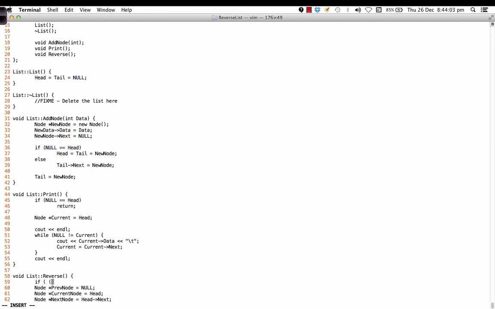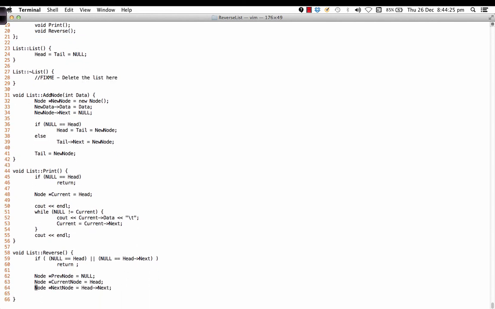If the head pointer happens to be null, or if there is only one node in the list, we don't have to reverse anything. Otherwise we will go ahead with this procedure.